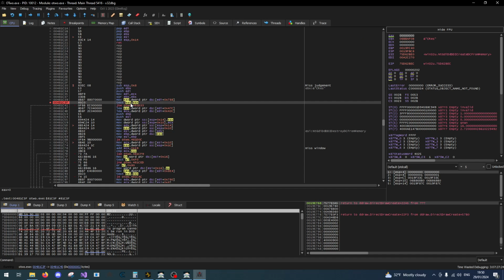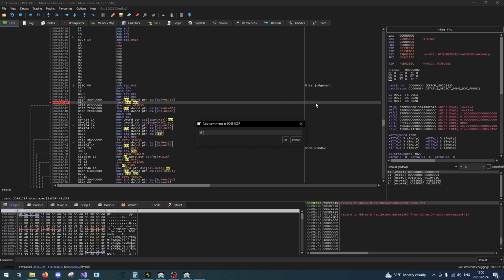So when you compare a register against itself, it's basically the same as doing, like, if EAX doesn't equal null, that's what it's going to do.